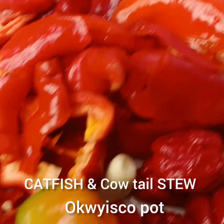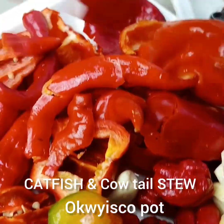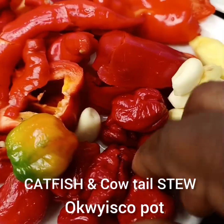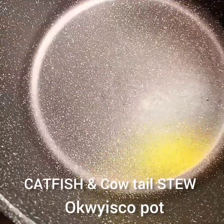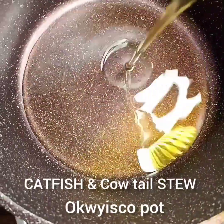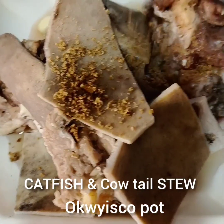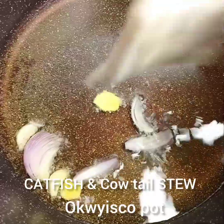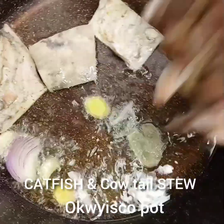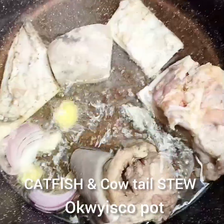I have catfish, tatashi, sweet pepper, onion, garlic and ginger, tomatoes and onion, assorted meat, cow tongue, oil, seasoning cube, curry and thyme. So feel free to use whatever you have, any protein of your choice. Here I have garlic and ginger and onions. See, this is fresh pomo. Have you seen this fresh pomo? This carrot, they're all fresh. Do you understand? So feel free to parboil your own meat.